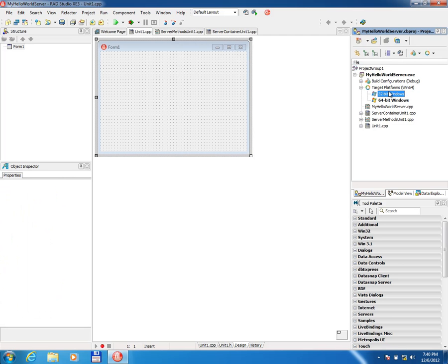From the perspective of this demonstration, it doesn't really matter if it's 32-bit or 64-bit, but let's make it more interesting, and the 64-bit compiler is the new compiler just being introduced to C++Builder, so let's use this one.